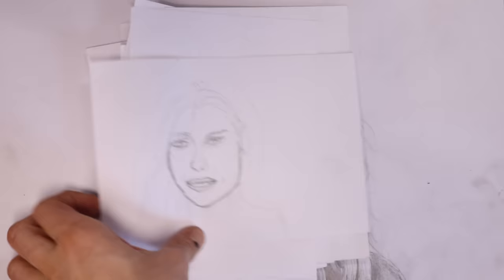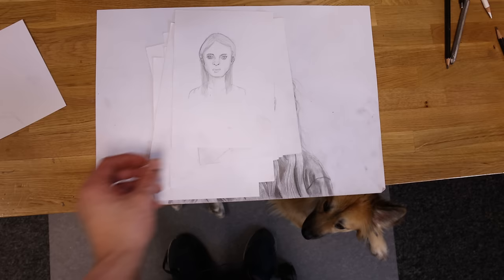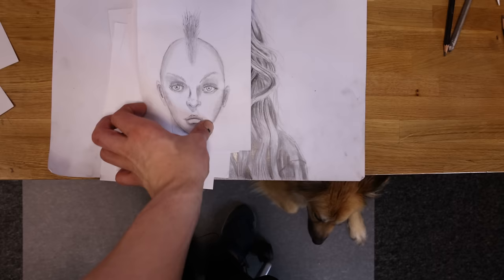And back to the project. That probably seemed like a short time on camera, but it was actually 25 hours in real time, and I did not enjoy the first part of it, but as I drew more, it kind of grew on me, and now I have a bunch of drawings I want to show you. So this first one is, yeah, what you'd expect, pretty bad. It's my first attempt. I drew a few straight on, which is quite easy, and on this one I actually got to use the shading that I've learned, so that was pretty cool.